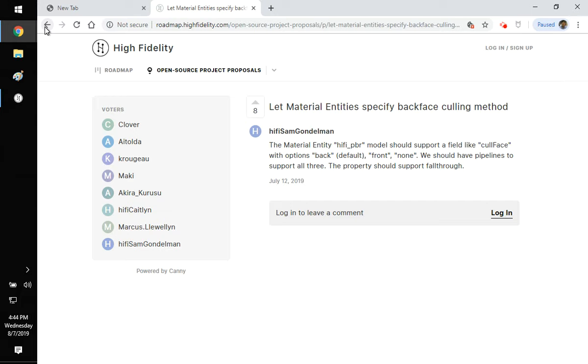Yeah, cool. So if you run into Sam Gondelman, HiFi experiments out there in the metaverse, or if you want to jump in on a PR and introduce that, then we love the sound of it. My question would be, is there a GLTF version of that? I can't remember if there was. I was actually looking at the spec for all of this stuff. I know there was stuff for cutout, but I don't know if it actually is part of the spec. I'll have to double check that.